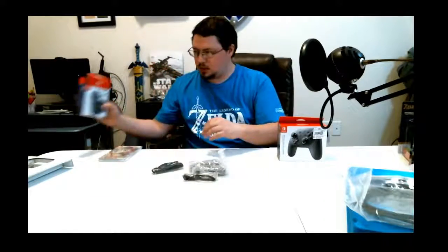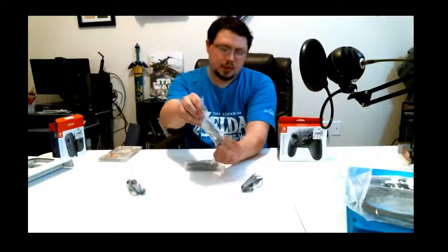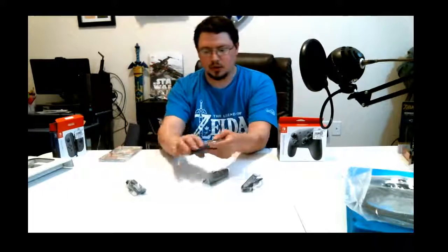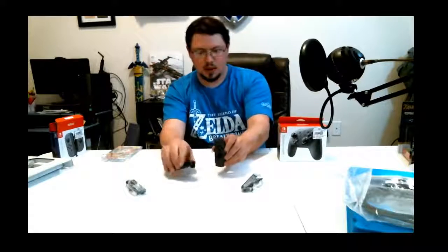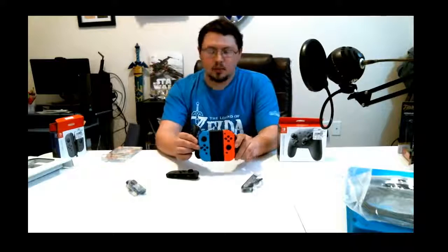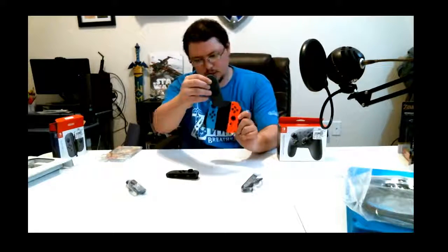Alright, that's everything. Two more Joy-Con grips. A left and right Joy-Con in the gray color. I really like the gray. It looks really classy. Red and blue ones look pretty good too, but I think I prefer the gray, personally.